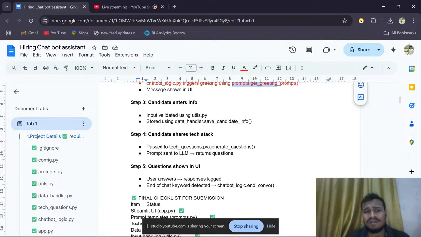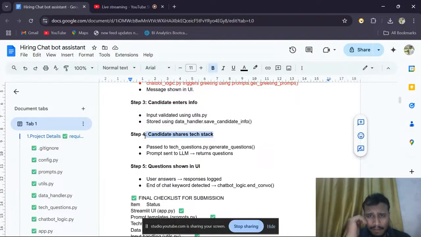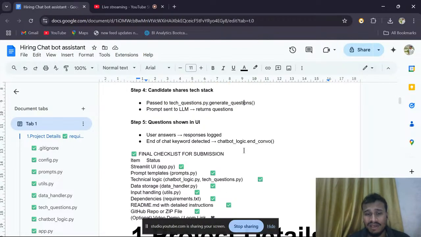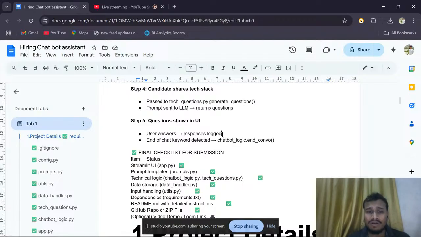Then in step 3, I have entered my information, that okay, my name is so and so and I am being interviewed for so and so, right? Then after getting my information, my phone number and everything, it will generate some technical questions. And after generating the technical questions, after I have answered all of these things, my response will be logged.